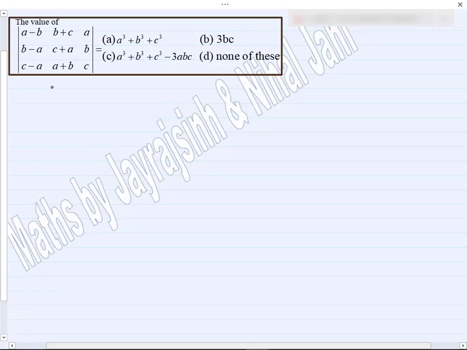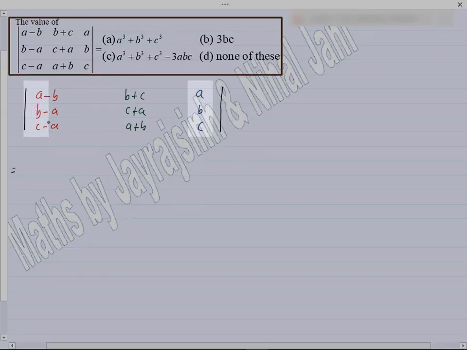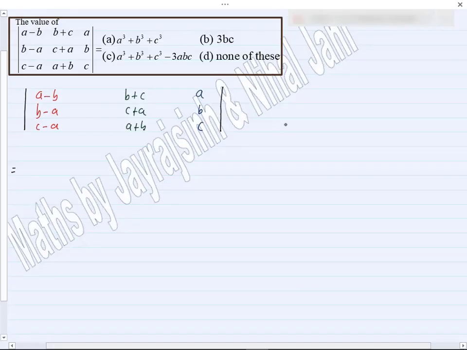In this question, you have to find the value of this determinant. Now, let's simplify to get the value. First of all, in the first and third column, we have a common factor of a, b, c, which can be simplified by the operation C1 gives C1 minus C3, or we can say we should multiply the third column by minus 1 and add it into the first column. So here we'll get a minus 1, then minus a, minus b and minus c.